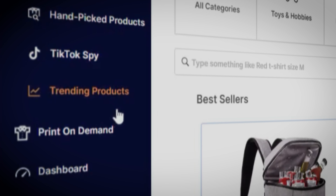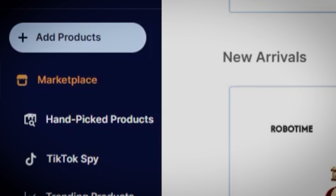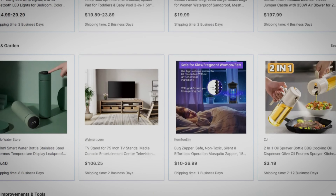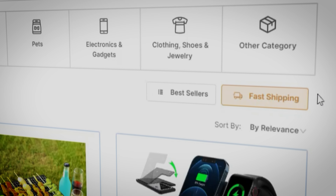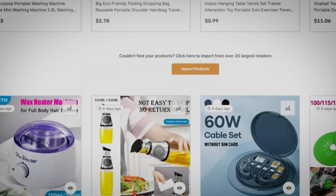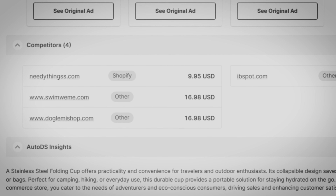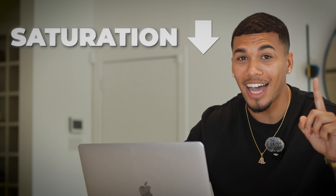As I head into AutoDS you'll see the different sections they have to find products — each one gets updated with new products on the rise in the market every single day. The marketplace section shows you every single product that AutoDS has, including those two-to-five-day shipping options when you click the fast shipping button. There's also a hand-picked product section showing products on the market right now that are showing promise. If you hover over a product you're interested in, you get an engagement and saturation score — showing how many sellers are in the market selling it and how heavy the engagement is from competitors. The lower the saturation and the higher the engagement, the better.